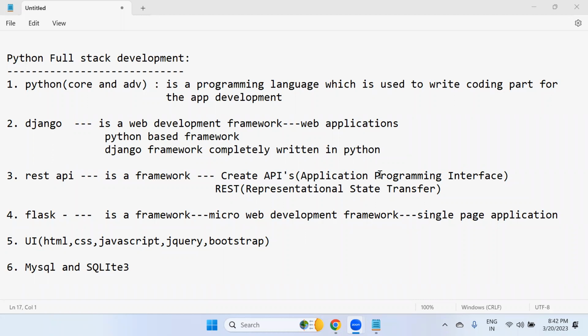See, the thing is, if you enroll in Python full stack development, obviously the first 45 days I'm going to teach only Python. Those who are looking only for Python core and advanced, you just continue the classes for 45 to 50 days, and after that they can skip. Once Python is finished, the moment I start Django, only full stack enrollment students can continue with Django REST API. Even if you first join with Python, you can later extend to the Python full stack development course by joining the Django classes also, not a problem.